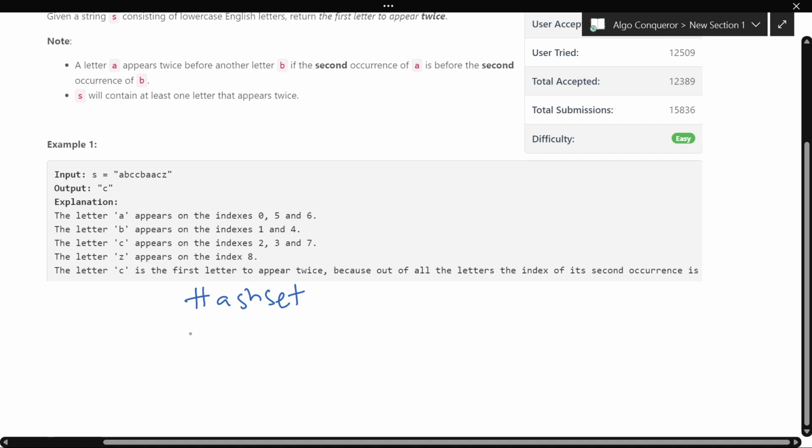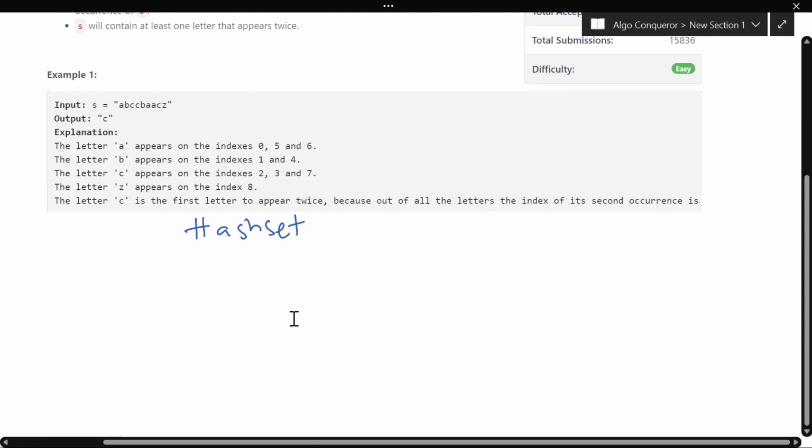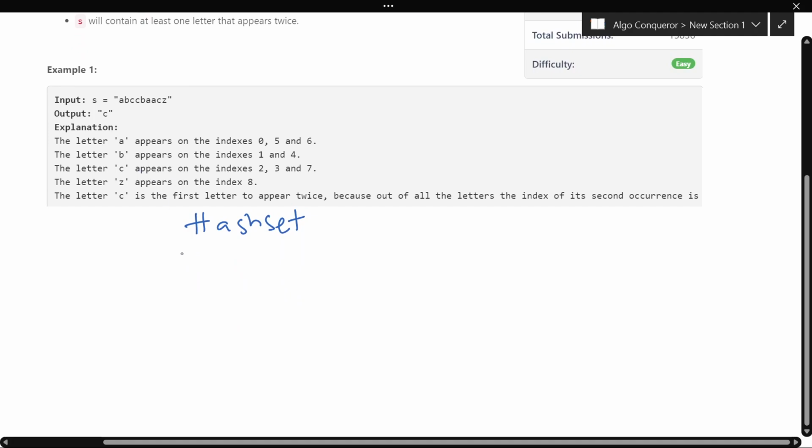Let's dry run it. So the given string is A B C C B A C Z. Let's consider this as our hash set.